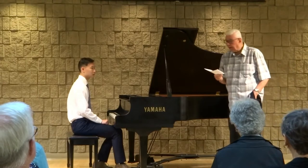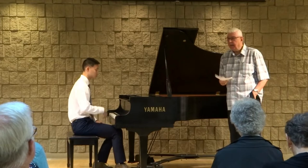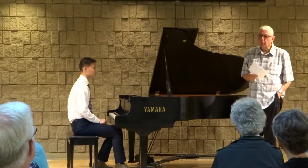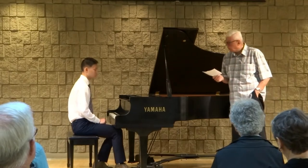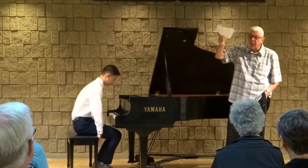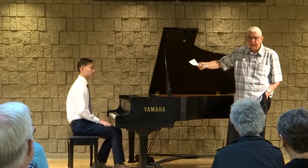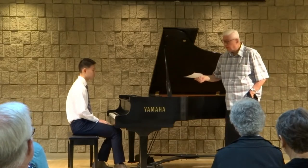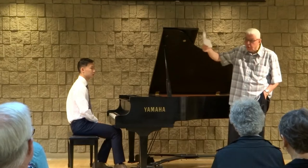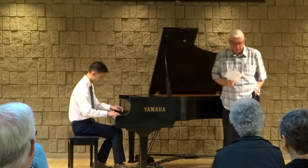I'm going to have Jerry play what's called the exposition, which is where the fugue theme is stated in the different voices. This is a three-voice fugue, so it will appear first in, it's the alto first? Yeah, it'll appear first in the alto voice, then it'll appear above that in the soprano voice. Well, the alto voice is going on with something else, and then there's a little break, isn't there? There's a bridge. And then the fugue will come into the bass voice. Well, the other two voices are doing other things. So can you just play the exposition for us?